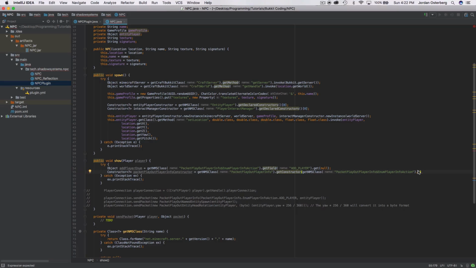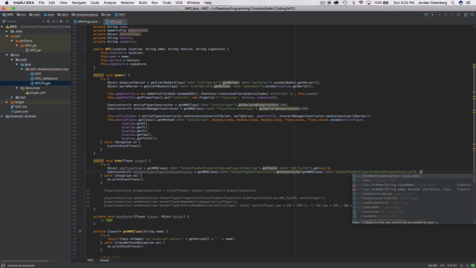So we need to go ahead and make this a type of EntityPlayer array. Now there are a few ways you could, again, there's always a few ways to do things in reflection. This is just the way I have written out from my previous example. I'm sure it could be changed to work better or look better, but this is just what I have typed out, and I know it works, so this is what I'm going to show.